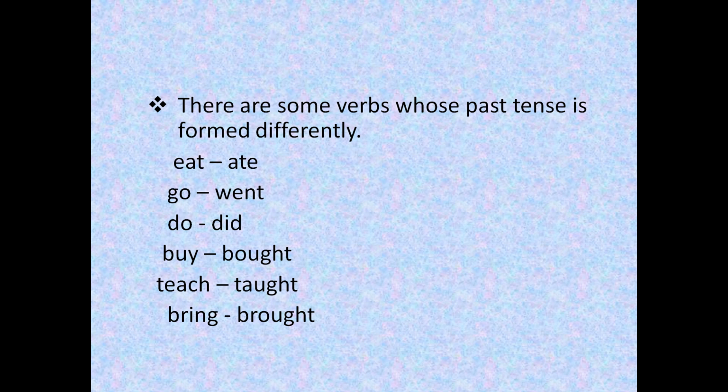Now before ending the topic, let us recap what we have learned today. So we have learned today that verbs that show action that happened in the past are in the simple past tense. We have also learned some rules, that is, we add ed, d, ied or t at the end of the verb to change it to the past tense. Sometimes the verb in the past tense is a completely new word.